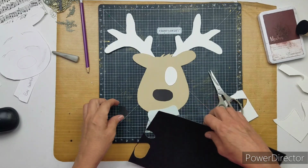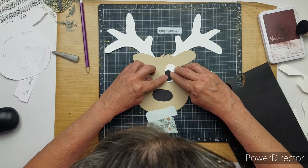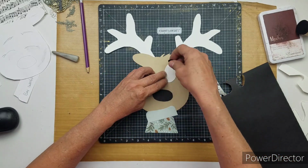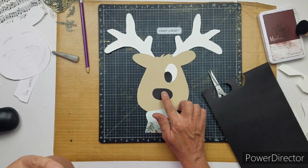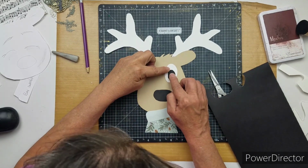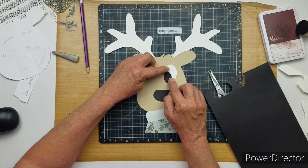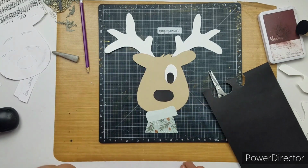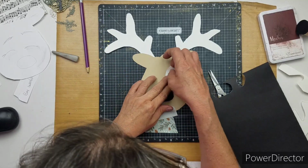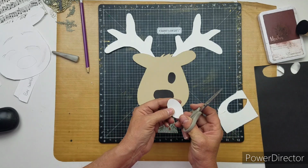Shoo-wee, I'm getting a hot flash. Okay, let's see how that looks. Maybe I can kind of put it on the inside there. What do you guys think? Should I just go ahead and die cut them? Should I make them cross-eyed or, I can have him looking, or just kind of right there. Should I go ahead and trace that? That's what I do. All right, I will just go ahead and trace it.